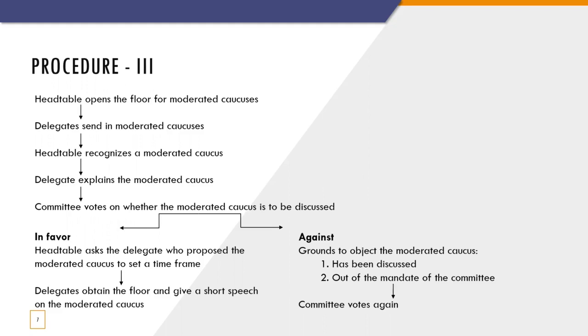Right. So here we're going to speak about moderate caucus, which I spoke to you about. A moderate caucus is very basically a subtopic of the main topic. It's a subsection of what you would like to discuss, and it's a great opportunity for you to really shine and show your colors when it comes to the depth and breadth of your research. So, for example, if the main topic was the refugee crisis, and you're a good delegate and you researched well and you put in the time to look at the different aspects of what this big refugee crisis topic encompasses, you can bring a moderate caucus.